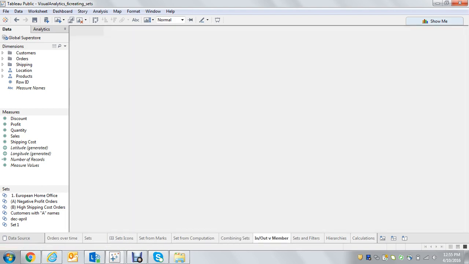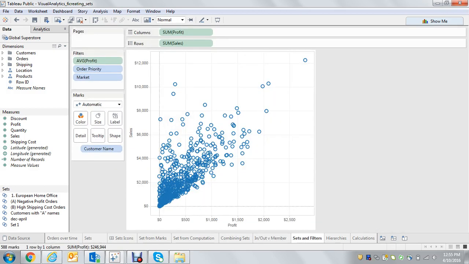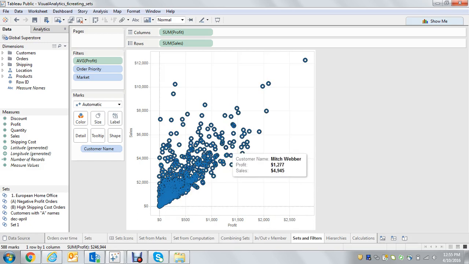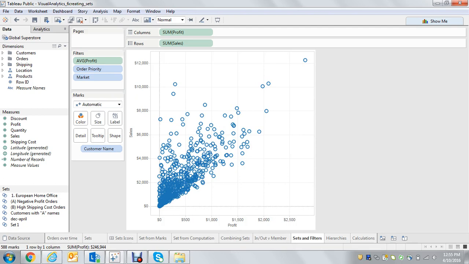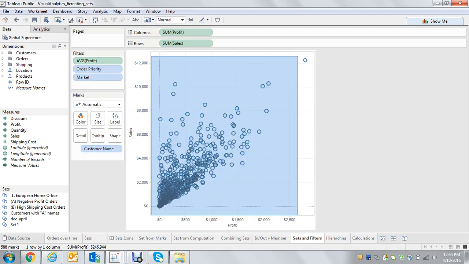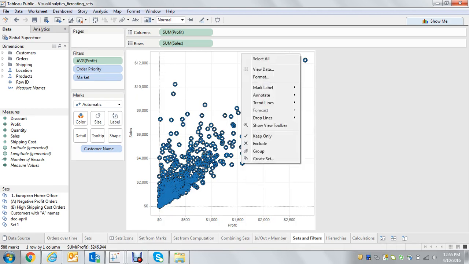You can do in and out, in the set or outside the set. So we did that earlier. You can create a filter on your set also. You can create all of it or any part of it, whatever you want, and you can create a set, create set.